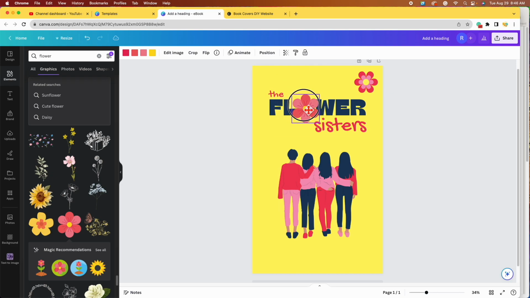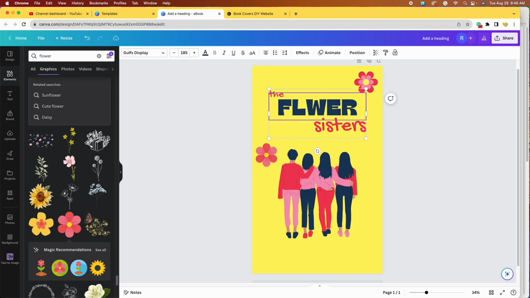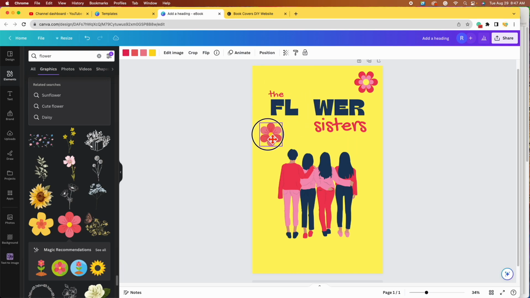Shrink it down again. Oh, you know what we can do? Let's click in the word flower and backspace over the O, delete the O, and then space maybe 3 times. So now we have this gap here, and then that's where our flower will fit. We might need to make it slightly smaller. So I'm going to drag it in. Okay, so now we have that O is not showing through, which is much better than what I was doing before. Okay, so the flower is actually going to replace the O.